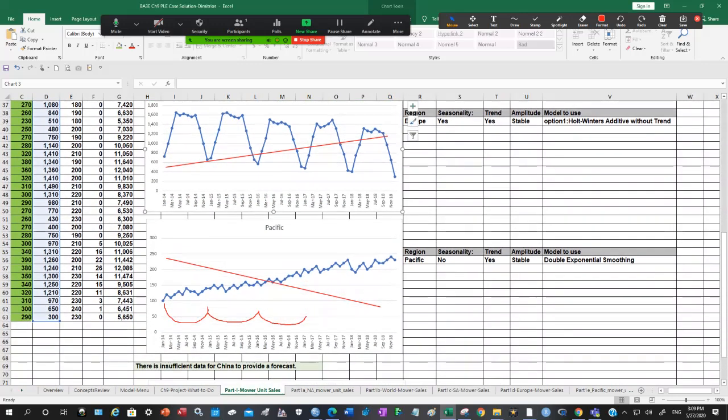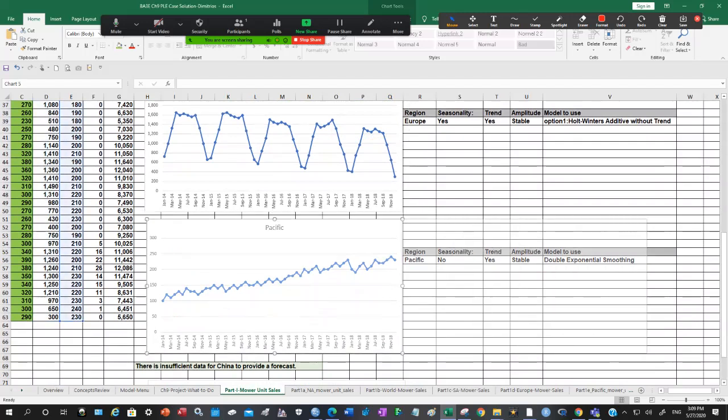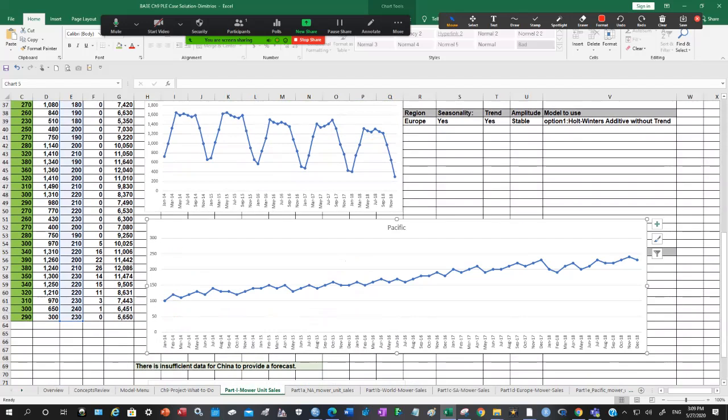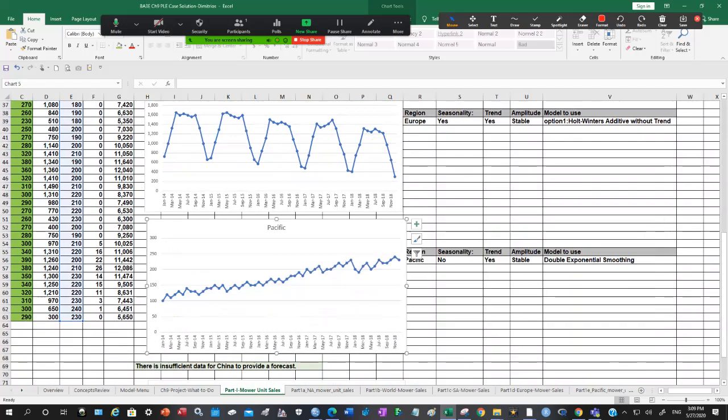In this graph for Pacific, you see that you have trend. This graph goes upward.